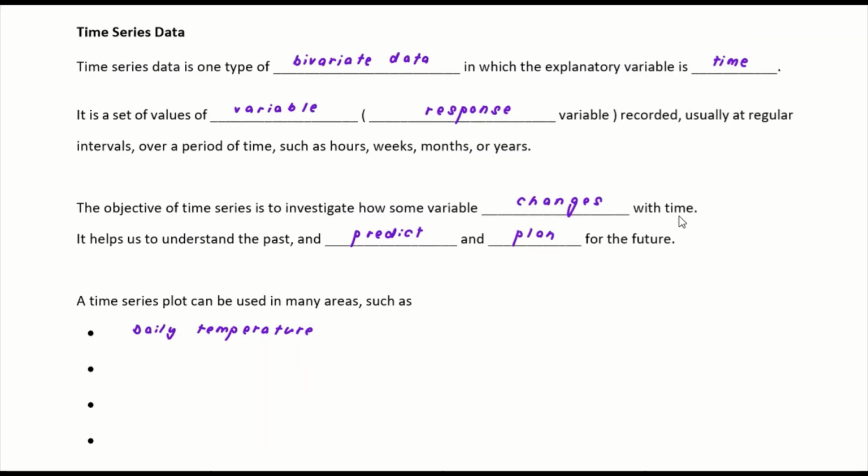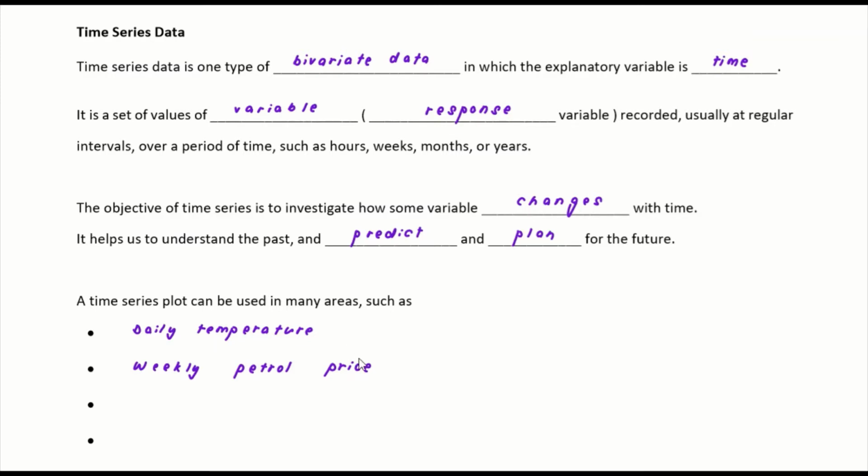So time will always be your explanatory variable, and the variable that you want to investigate will be your response variable. For example, time is the EV, then temperature is the RV in this case. Other than temperature, in Malaysia we have weekly petrol price as well. By putting the petrol price in the time series, we'll be able to see what the pattern is, or we can use what we have to try to predict what is going to happen in future if there's a specific pattern.